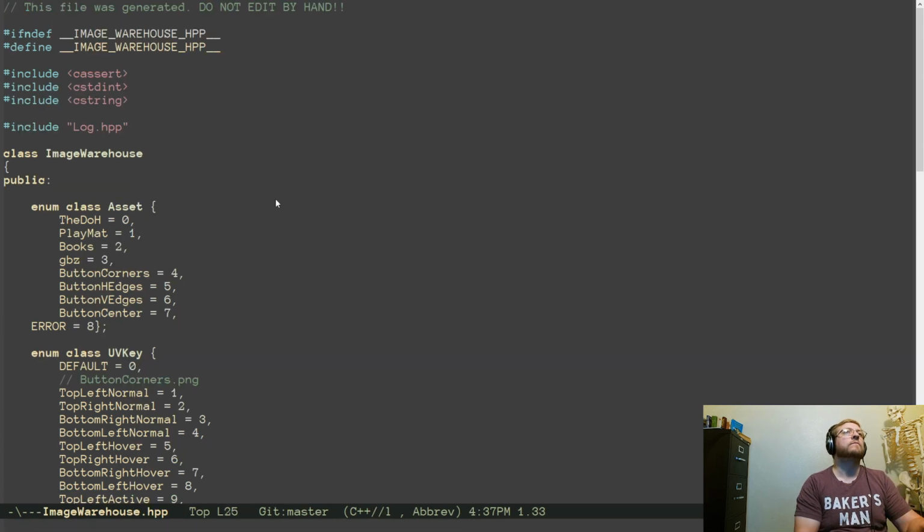Oh, darn it. Error is not properly indented. Can't commit this yet. Not until my code looks pretty.